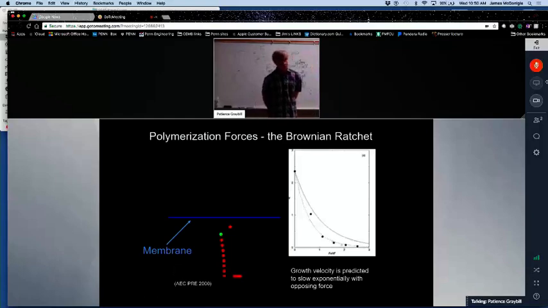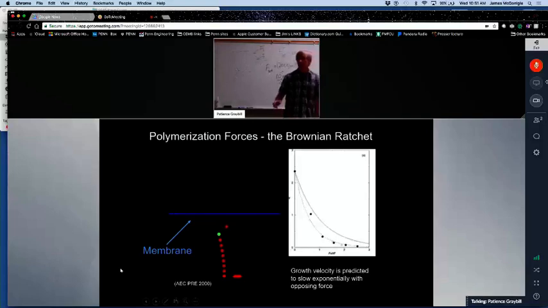And because the growth is exothermic, it's energetically favored, and it's energetically favored in such a way that it can actually overcome an opposing force on the membrane. Okay, so here's a cartoon of how this happens. I think if you can just step forward one, that should do it, or maybe I can do it here. There we go, thank you. Okay, so now here it's happening, this filament is wiggling and fluctuating, and there's a monomer that's going to come in at the end, and you see that it attaches to the end of the filament.